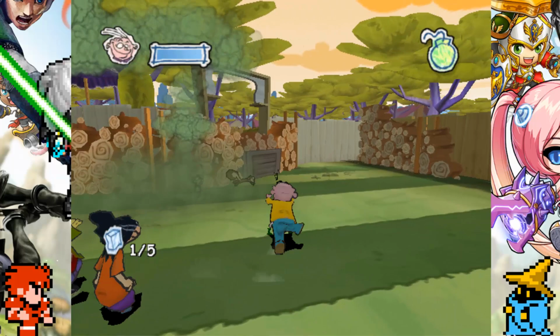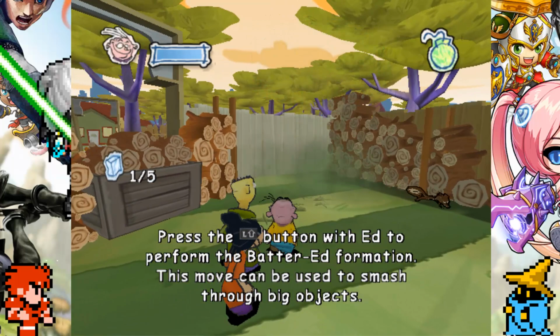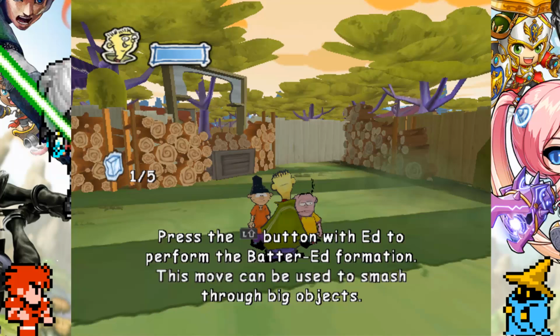Press the L1 with Ed. L1 with Ed. Okay. Batter Ed formation. This move can be used to smash through big objects. Got that sweet Ed feel. Okay, let's see. Which one is it? Oh, there we go. What music was that?